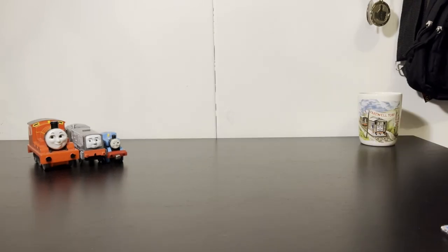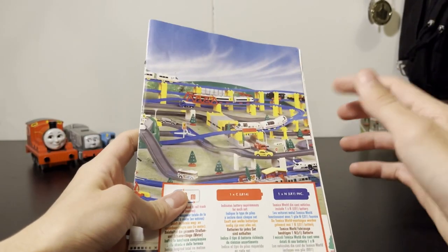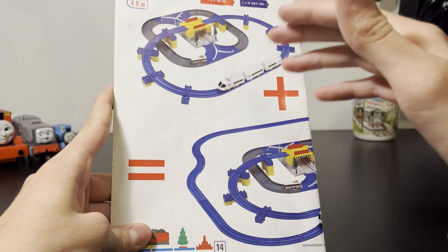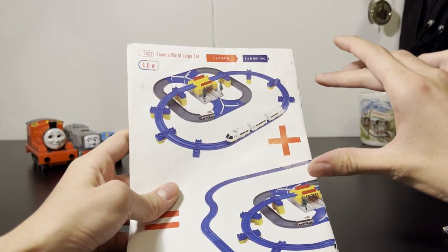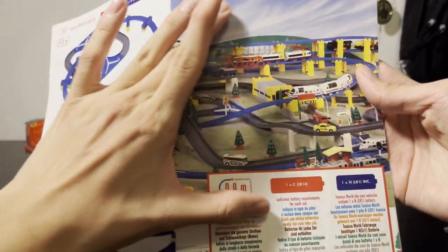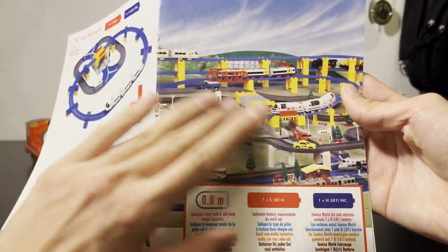It's a falling-apart, very old Playroll book. This Playroll book came with a lot I bought a while ago — that was a time where I just didn't record everything I got, which was pretty stupid. I could have had so much content. The lot came with this set, it came with everything except that little bus. I'm so sad about that. There's no Thomas stuff in there, but it's cool to look at — you can partially see what an old Tomy layout looked like. And actually, without the Thomas stuff, it looks semi-professional. It actually looks pretty good.